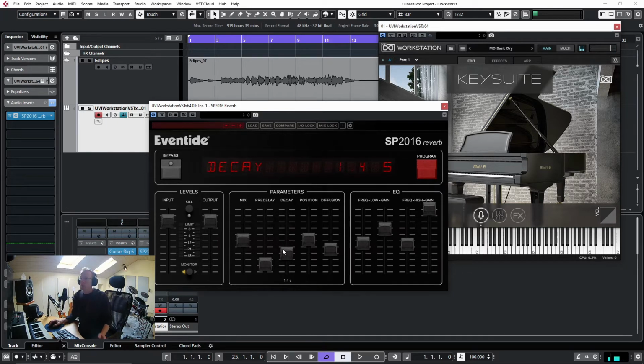And now we have the mix, of course, the mix control between all dry and all wet. Then we have pre-delay in milliseconds, from 1 millisecond up to 999 milliseconds. And then we have the decay, which is basically the reverb time, and it goes up to 100 seconds. That's quite a lot.